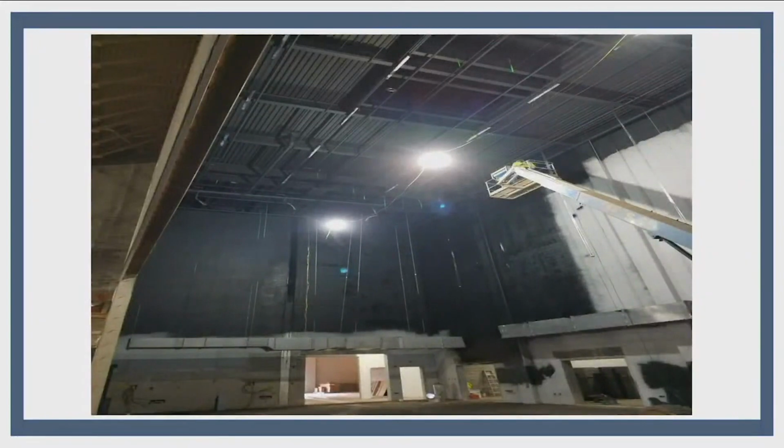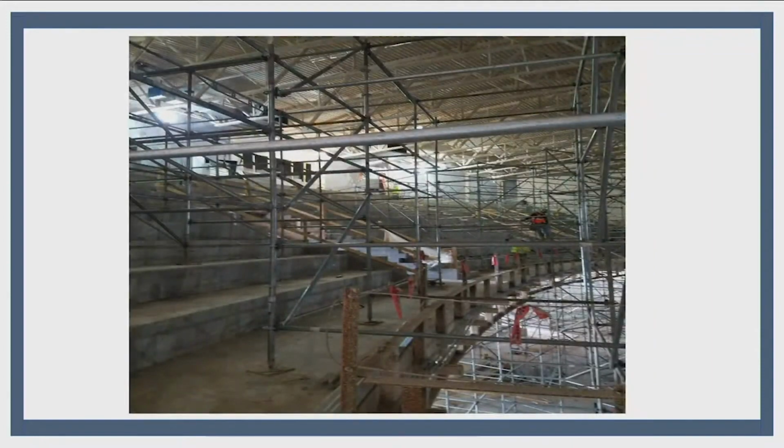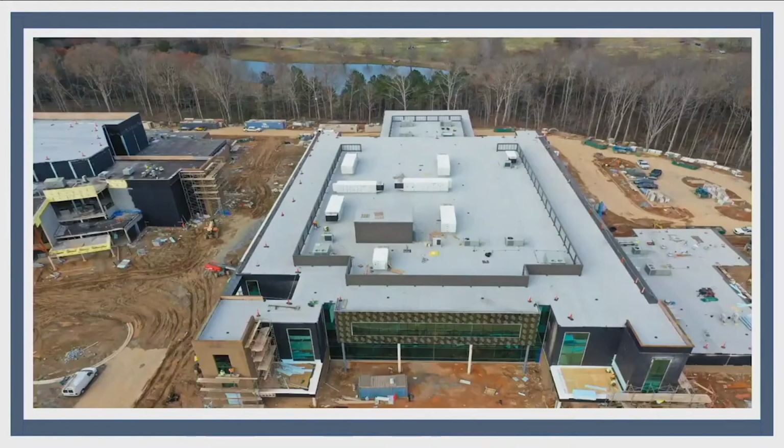What makes this a little unique is the stage, the rigging and the structural steel that goes there, the weights we're dealing with, the lighting, the audio-visual, really impressive. The photos really don't do it justice, this being the black box theater. This is interesting, where I told you last month we've got 60 foot of scaffolding that makes work a little difficult as opposed to normal. So that's coming together. At ACE, you really see the exterior coming together here, nice, clean, crisp exterior wall panels, from different angles.